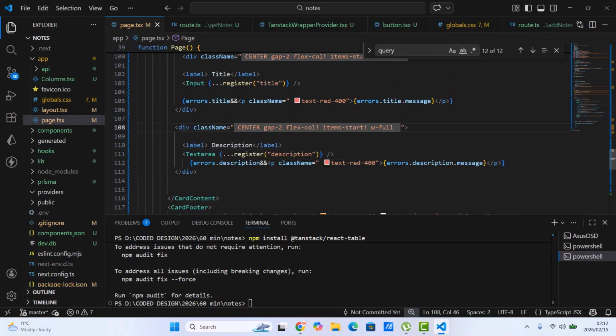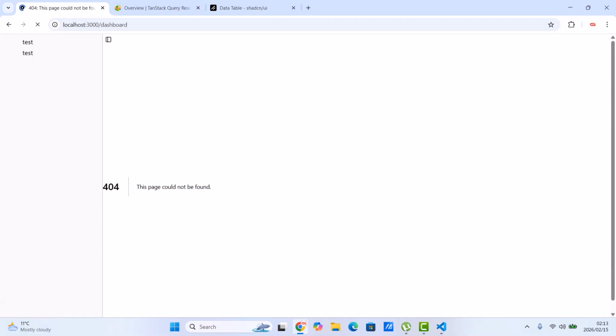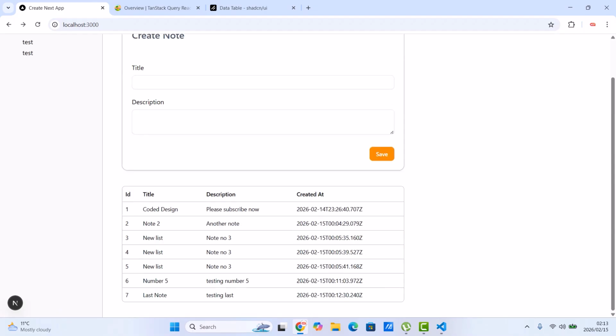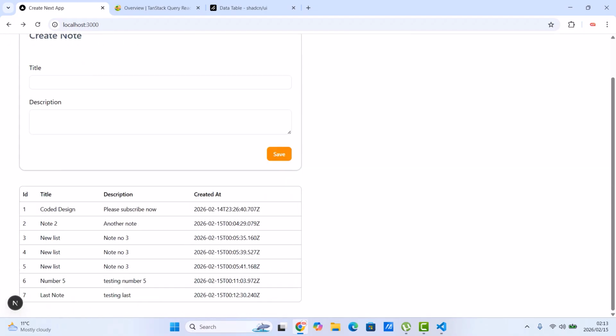And this brings us to the end of this tutorial. Okay, I was supposed to have created these different routes, but I just decided to put everything here in one place, and that is it.